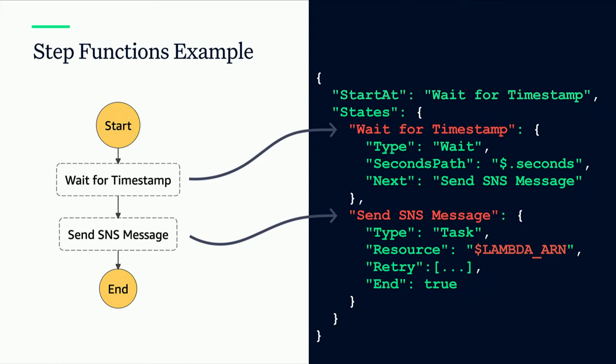This is quite cool because you can provide some Lambda functions as your state. As soon as the state is reached, the Step Functions service will call your function and execute it. You also have some predefined states, like this one here with a wait state, so that you wait a certain amount of seconds. You can even do some retries, so if your function fails, you can retry, or there's also an error option, if I recall that correctly. If the function still has problems, you might send out a notification to yourself: hey, please take a look at this function, it's not executing.